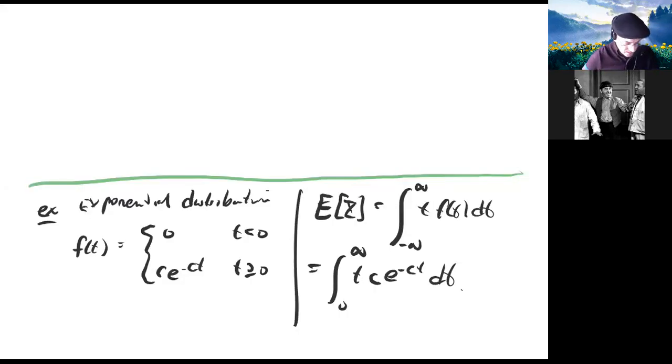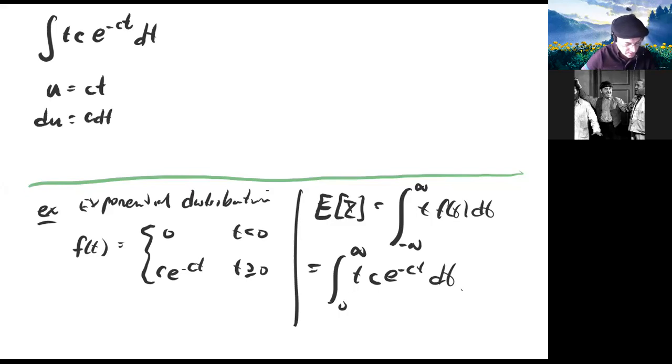Well, first let me consider the situation of the indefinite integral. That would be the integral of c t e to the minus ct dt. So I would let maybe u equal c times t. Here, c is just a constant. Treat it like any old constant. du is c dt. dv is what's left over, which is e to the minus ct dt. So v is equal to minus 1 over c e to the minus ct.